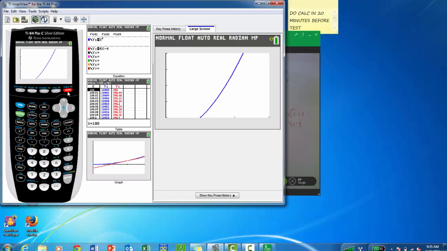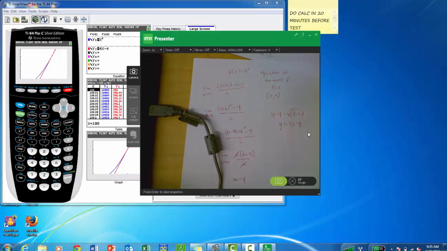So there's the parabola, and there's the line that's tangent right at that point. It still looks like it's going along, but you get the idea. Right at x equals 2, the slope of this line is 4, the equation is y equals 4x minus 4. So that's the general idea on how you get the slope of a tangent to a curve. You have to use the difference quotient.